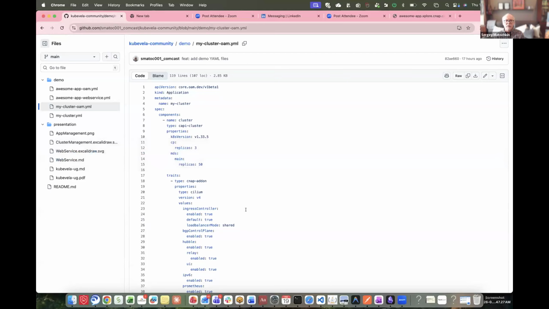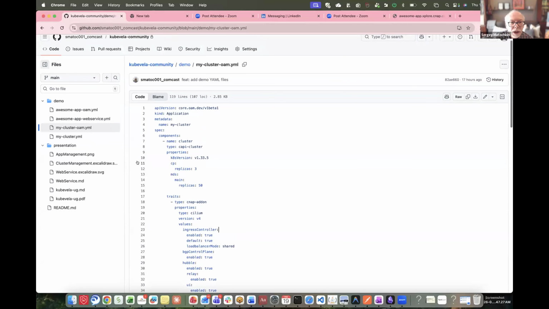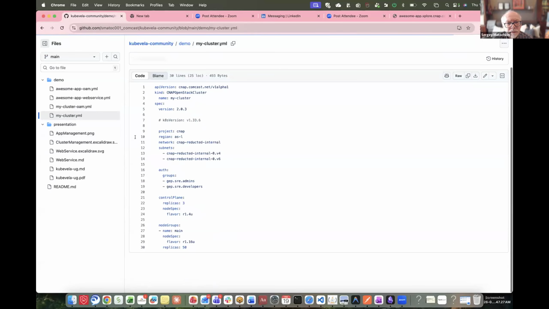Yes, they don't have a choice at this point, and we want to have an opinionated way to upgrade, right? Because when we push a new version, we don't want to just automatically upgrade everybody, because there is a risk for that. So yeah, show my cluster.